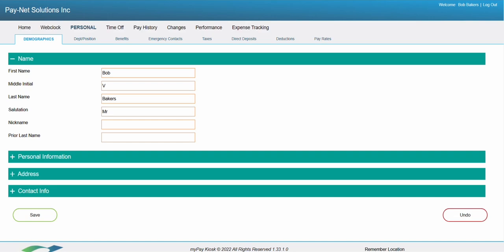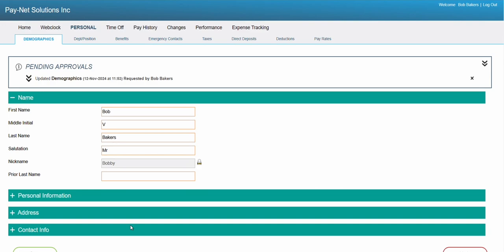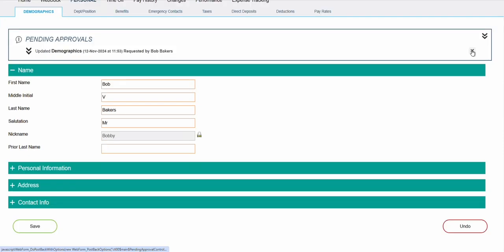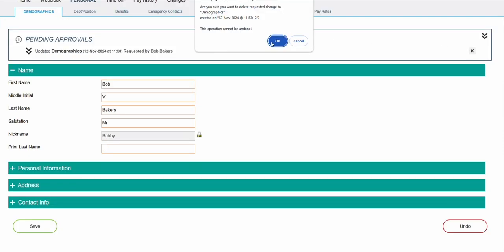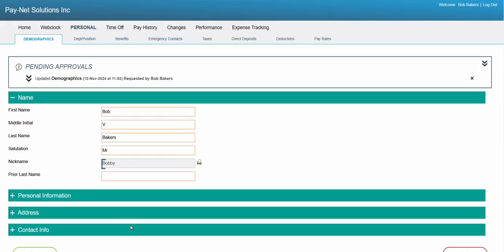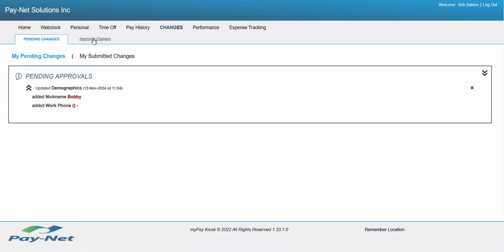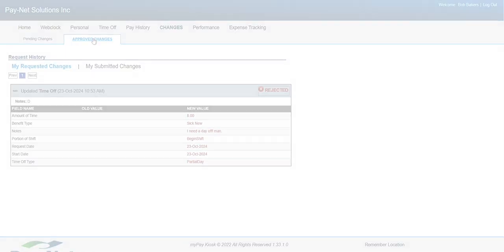In that scenario, you will see fields surrounded by an orange border that you can change but will need to be approved, and fields surrounded in blue that you can change without approval. Be sure to save all changes. If your changes need to be approved, a window will display at the top of the screen, letting you know which are pending approval. If you've made a mistake, you can click on the Delete button in the window to stop your request. Fields you've changed and that are pending approval cannot be changed by you again until the approval is made. All pending changes and approved changes can be found in the Changes module.